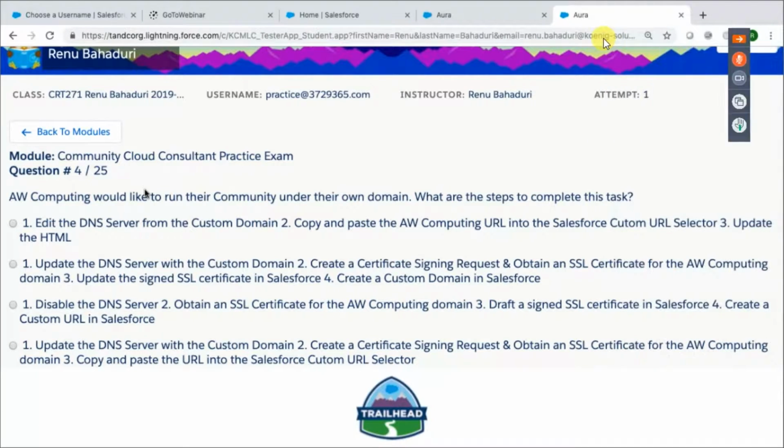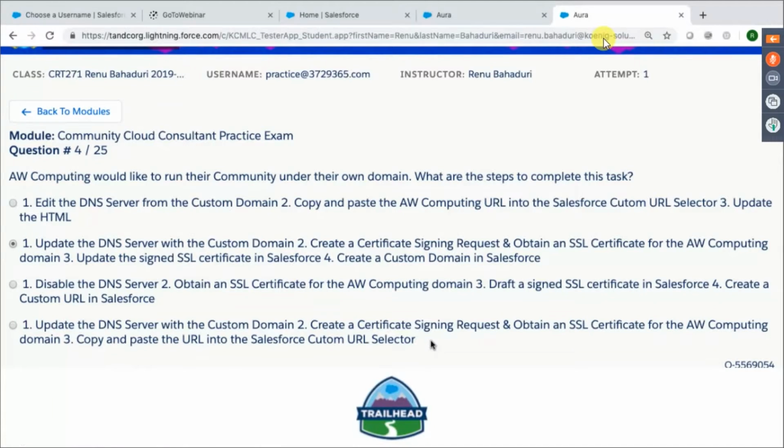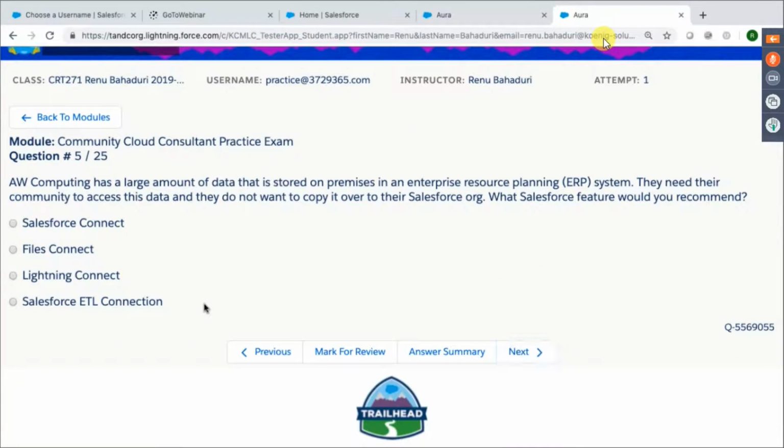Okay, so most of you are saying B, so that's what I'm marking here. And here is your question number 5.